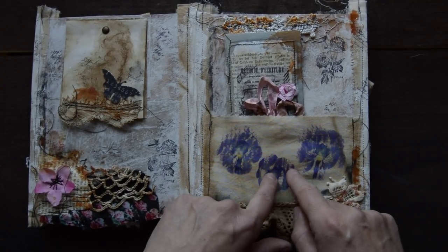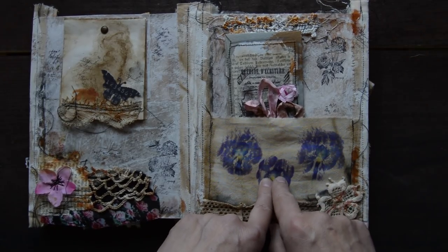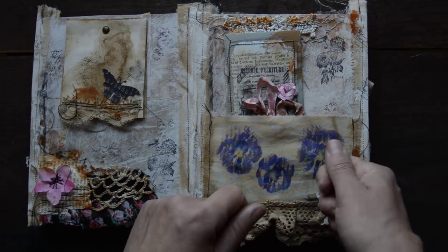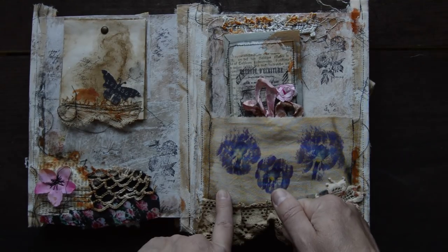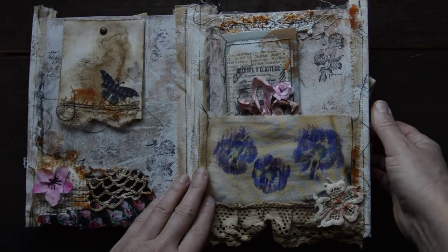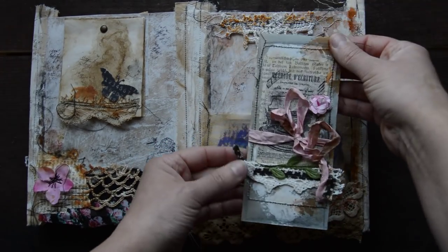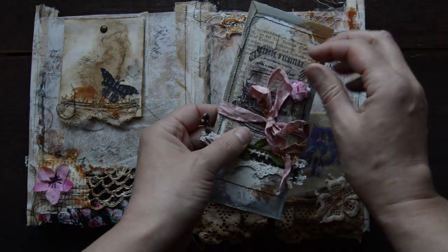This pocket has eco-hammered flowers — these flowers are from my garden and I put them down and hammered them through this coffee-stained fabric, and it came out really nice. I thought I just had to put it in this album. This part is eco, with some laces, and then here we have a little writing place.